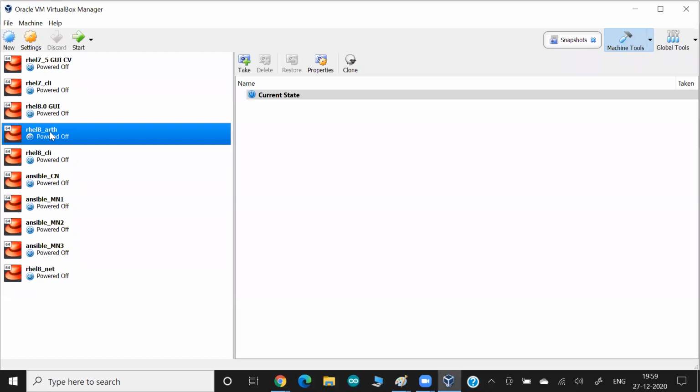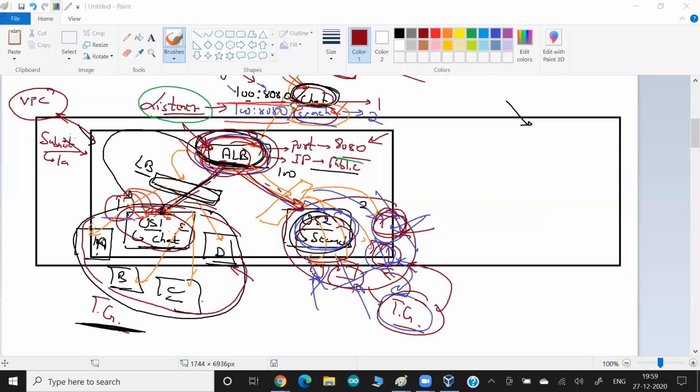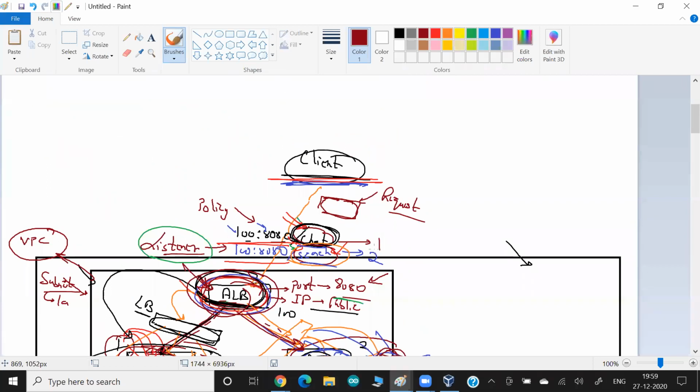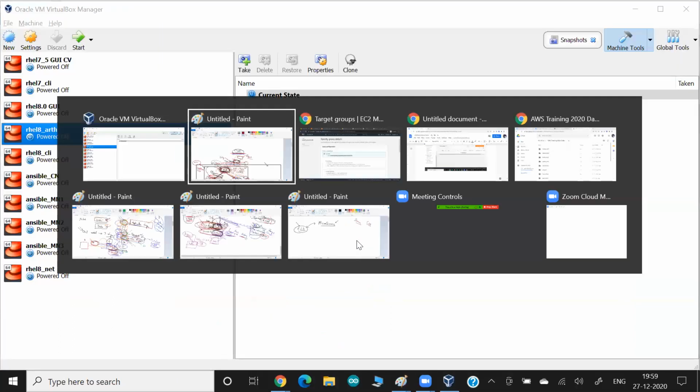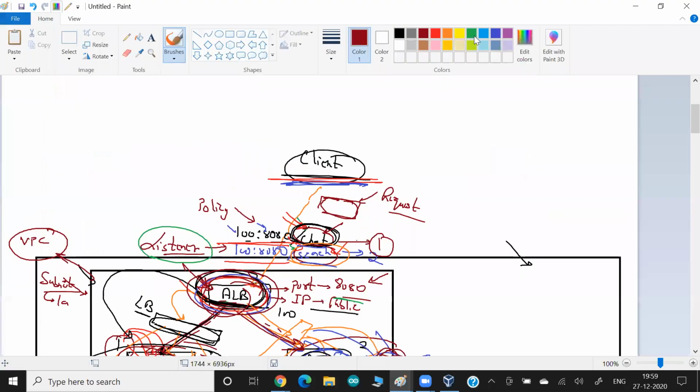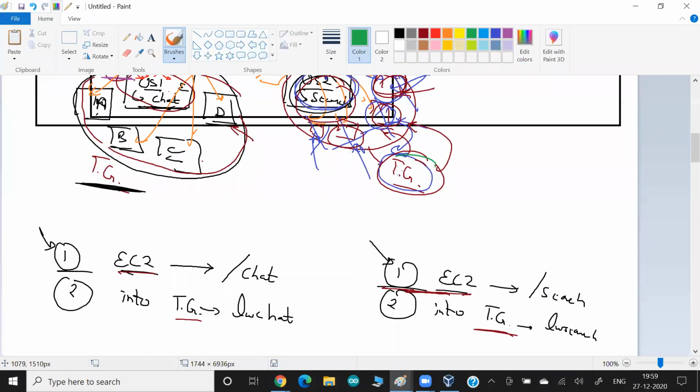It is something like this. I can create one web server here, put some chatting application here, and anybody who connects to the ALB and writes /chat, this will connect to IP1, and this IP1 computer is not running in an EC2 instance. It is running in my laptop. Can you do this? The answer is absolutely yes. And guys, this is a very commonly used question, not from an exam perspective, but from a real-world use case perspective.